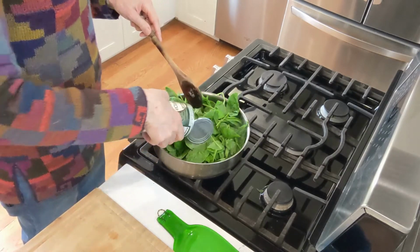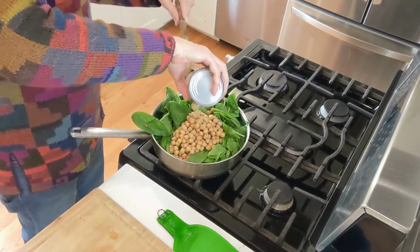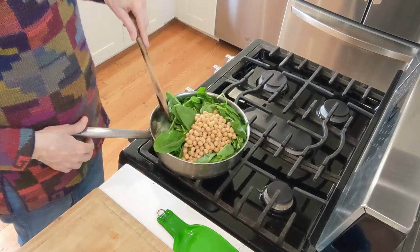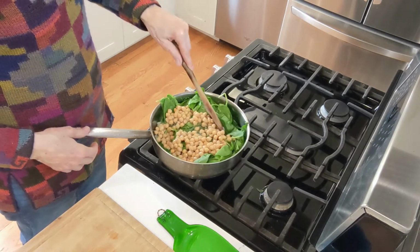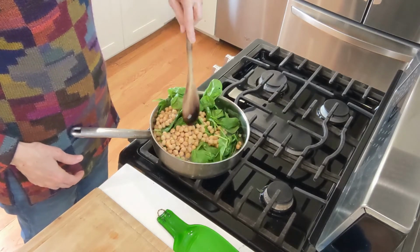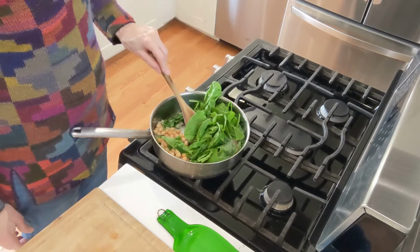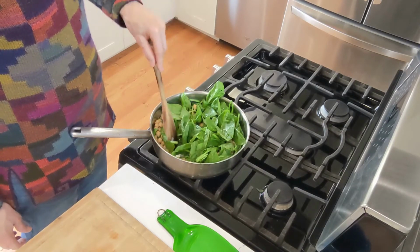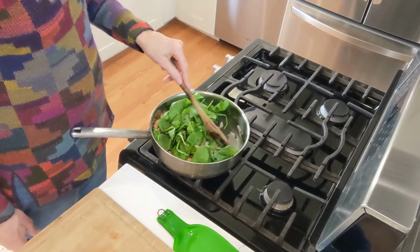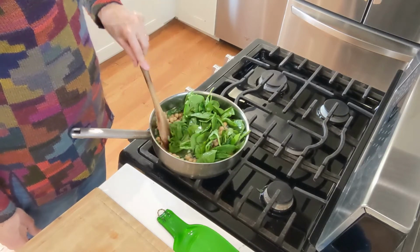And we want to get those garbanzo beans nice and hot. You know, I used to always rinse my beans until the aquafaba thing came along. And now I don't rinse them anymore. Funny how that works. A little change of perspective goes a long way. I always thought that some bean water, that slimy, nasty bean water, was just gross. It turns out it isn't gross at all. I like it now.